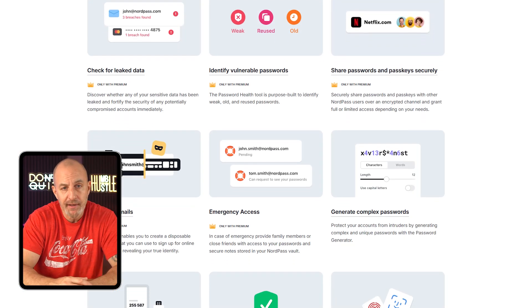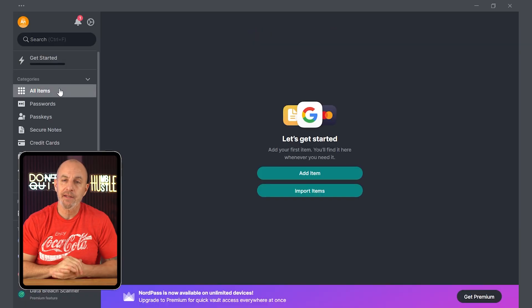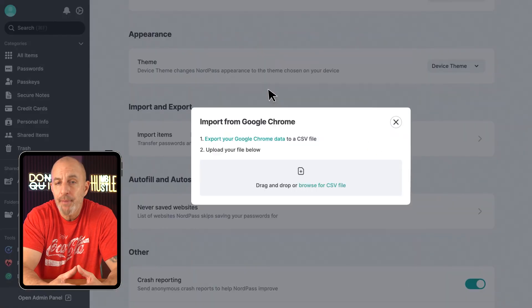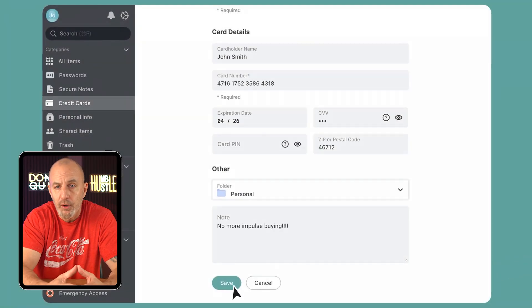When it comes to NordPass's interface, I like the clean gray and white display and how easy it was to set up. You can quickly log into websites on unlimited devices, and I love how simple it was to import my passwords from my browser and the manager app I used previously. I also liked how NordPass fills in forms and credit card information for me. Using some advanced features can get a bit more complicated, and overall it could be simpler — I did experience some problems with the desktop app freezing a few times, but I just had to close out and open it again and it was fine, just something to be aware of.